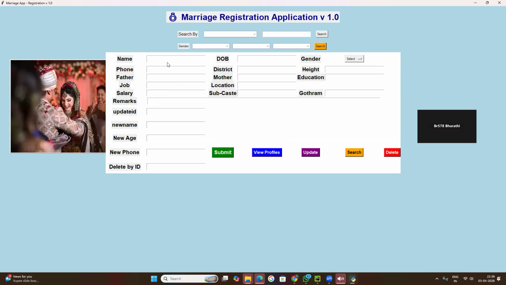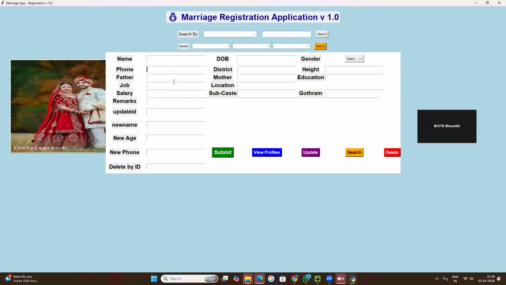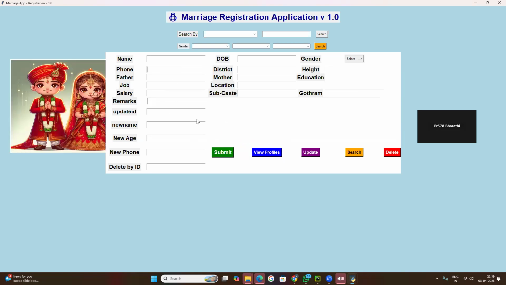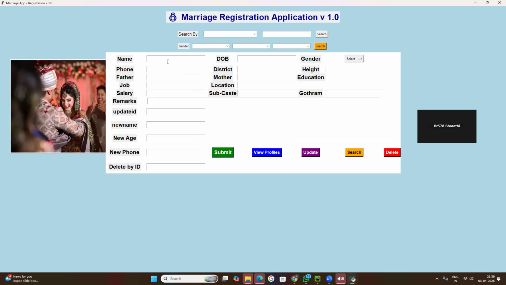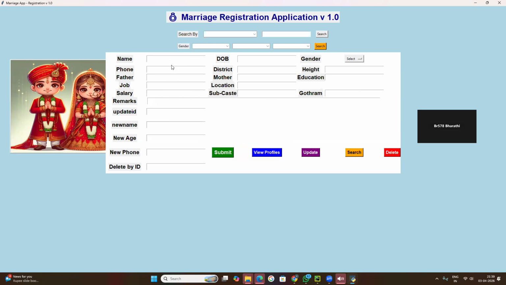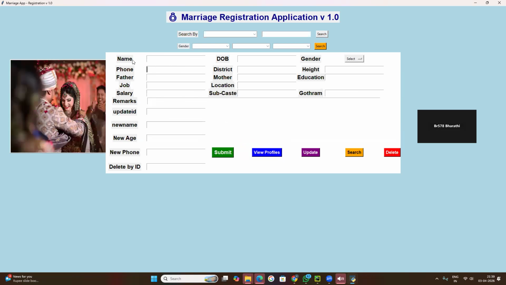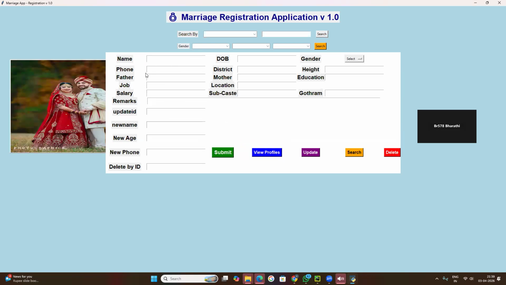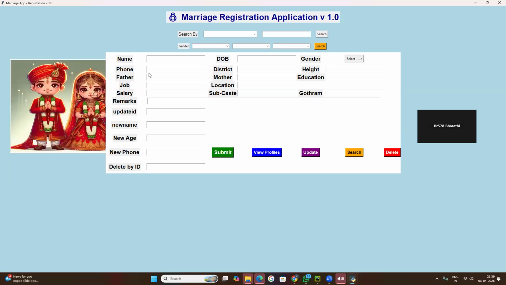Okay, that is the compulsory data. So what the submit function does: once you have submitted all the data, it gets all the input values and validates them. Validation means the code is written only for this name and phone. So that input is validated and then inserted into the database.